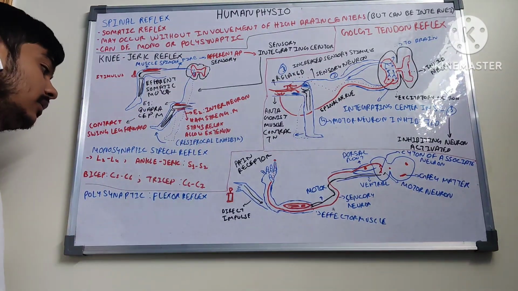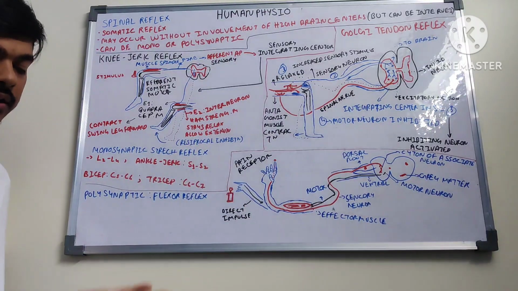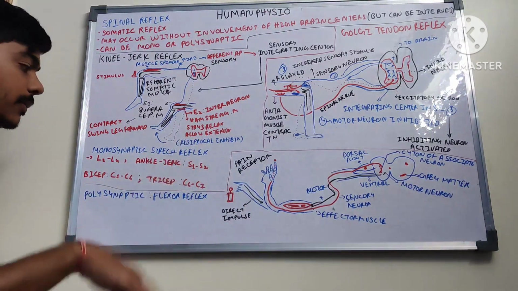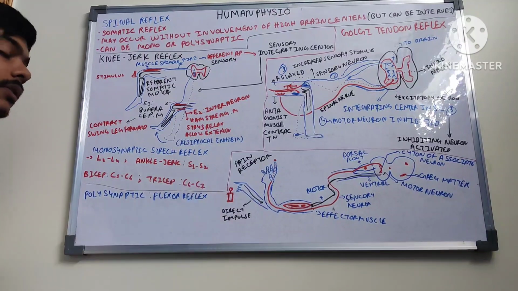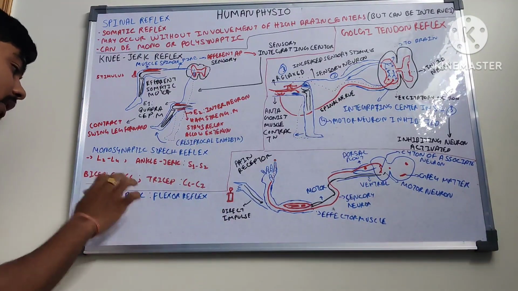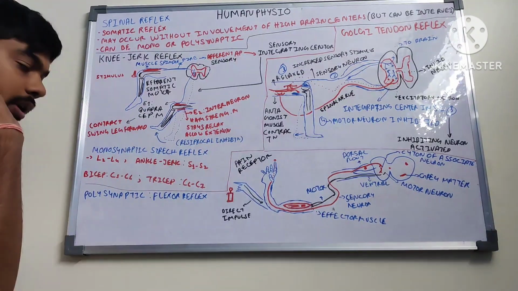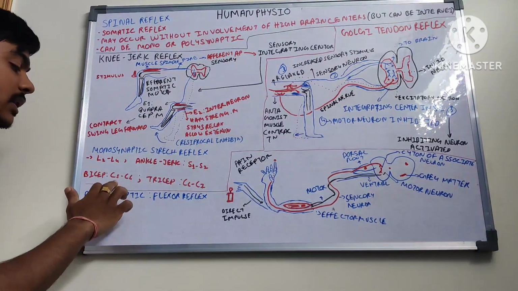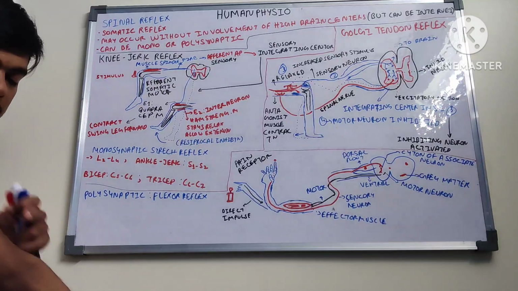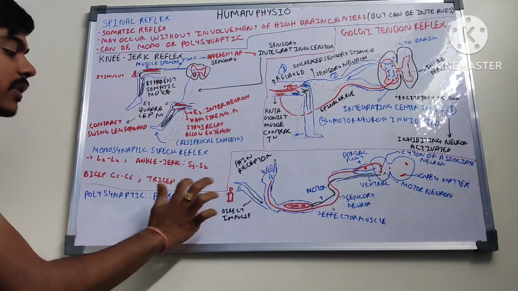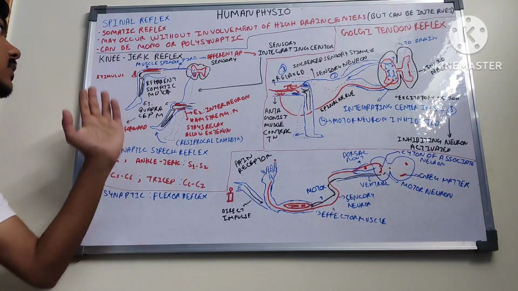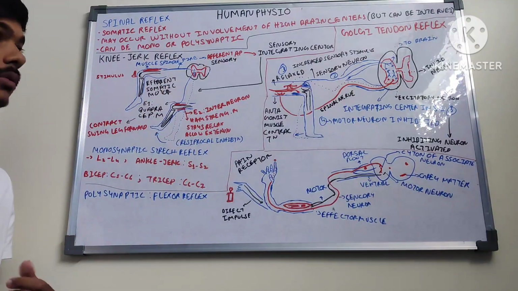Similarly, we have the ankle jerk reflex also. We check it at the ankle joint. So that is for the diagnosis of sacral 1 to 2, right? Next is the bicep reflex. Similarly, at the bicep we strike over here. So what should happen ideally? Contraction should take place. This confirms cervical 5 to 6 segments, and similarly at the triceps when we check, this confirms cervical 6 to 7. So this is what the knee jerk reflex was all about.